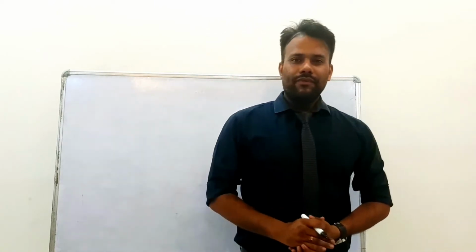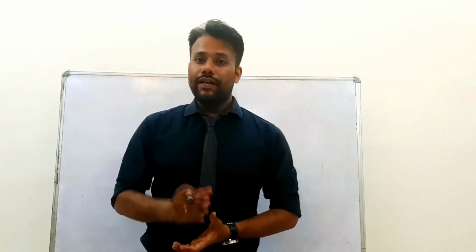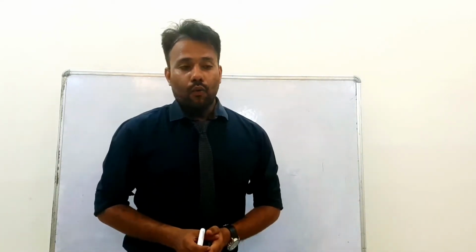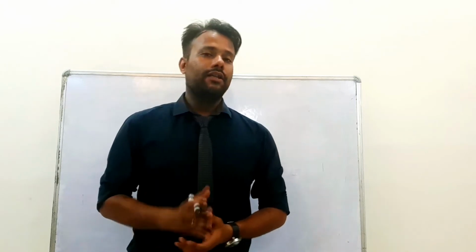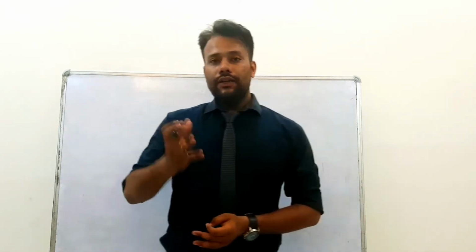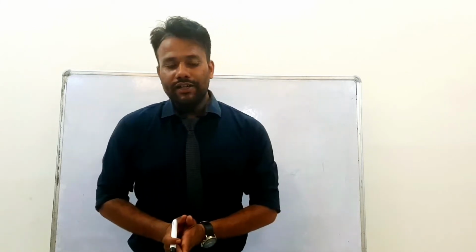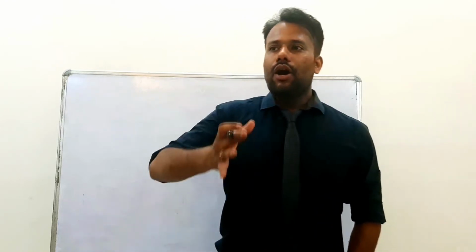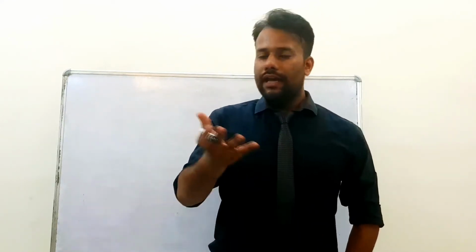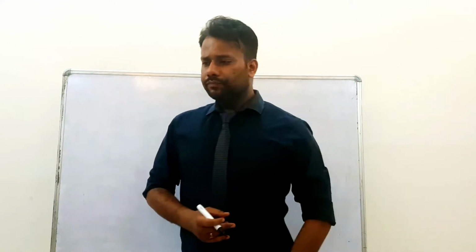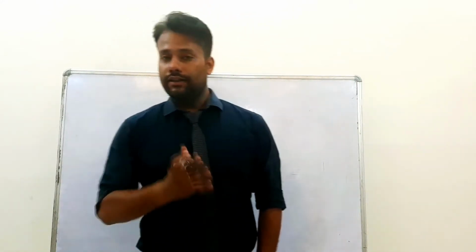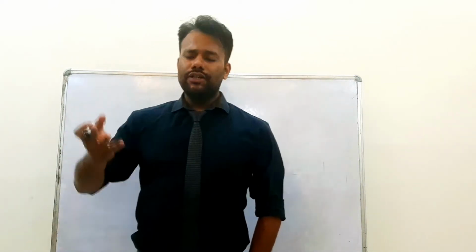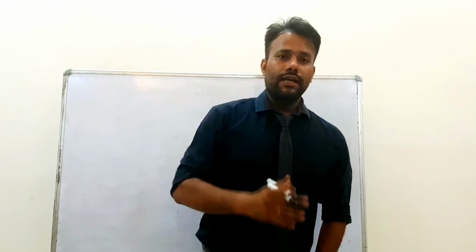Very good morning everyone. So far we have discussed very important aspects of the first chapter, that is measurement and experimentation: what is meant by the units, what is meant by measurement, what are the fundamental units, what are the derived units, and how many fundamental quantities there are, and so on. If you remember, there were 7 fundamental quantities in the unit. For example, length, time, mass, temperature, and so on. There are 7 fundamental quantities and their units.